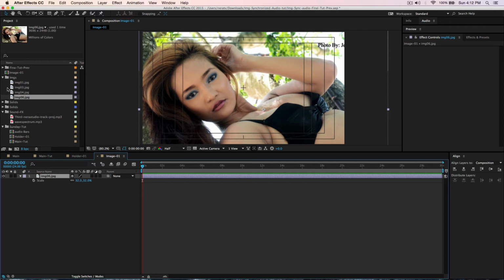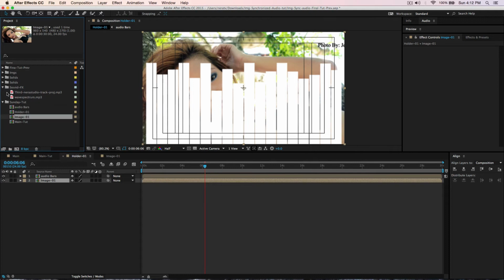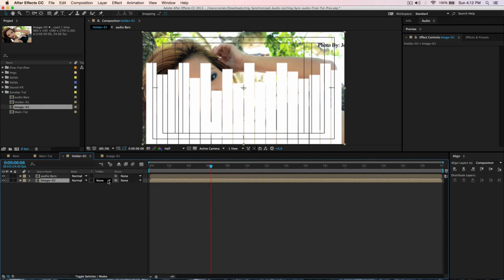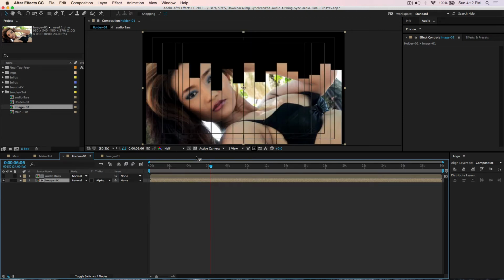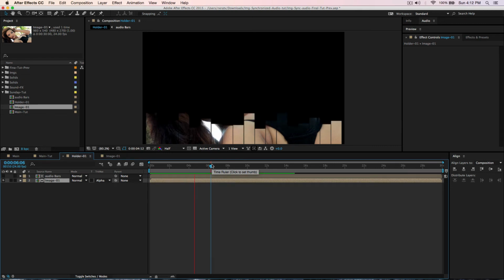Once we have this, let me close this and go back to my image holder. If we just drag the image 01, actually, let me put this in the same folder. So let me close the sound folder. And once we have this, let me make sure it's down the bottom. And if you don't have the options over here, we're gonna put this in the alpha. So just hit where it says none and put the alpha matte, as we call this audio bar. So let me put the alpha matte to the audio bars, and there we have our image inside the waves or audio frequency.